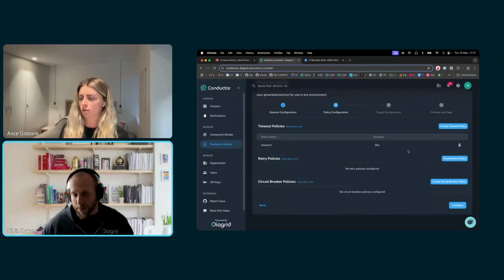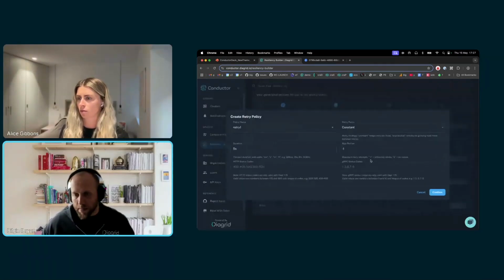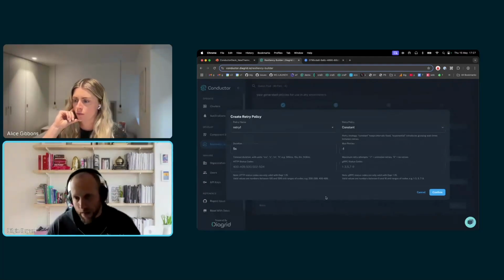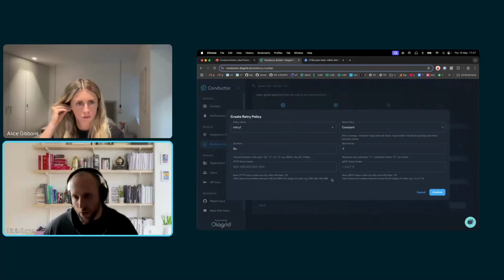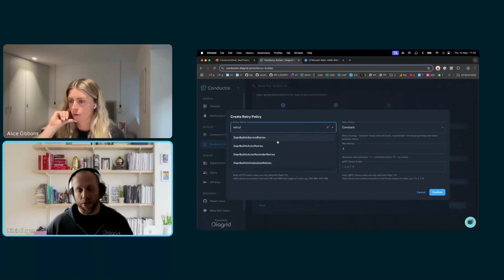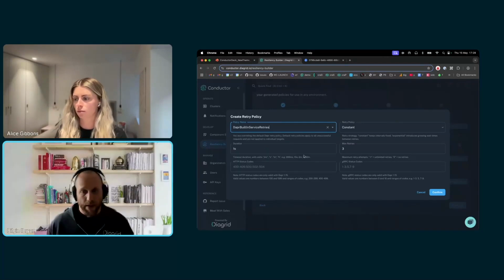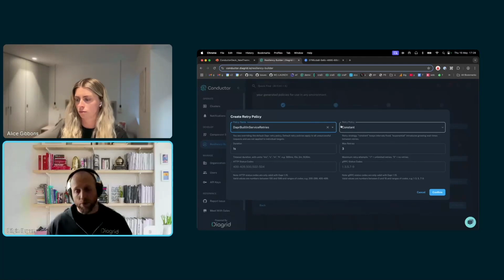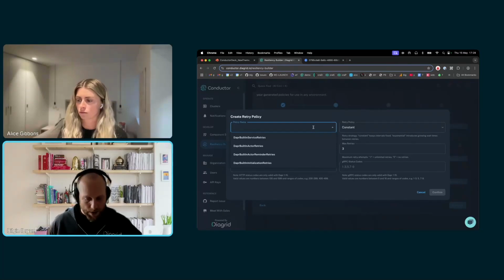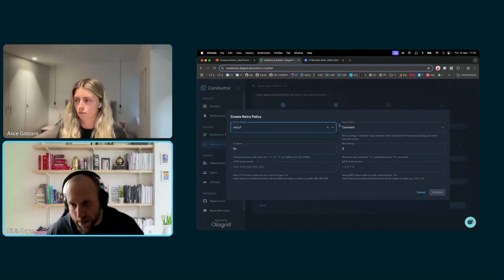While timeout is the easiest one, other policies can be a bit more involved. For example, with the retries, you actually have the option to see the built-in retries that always ship in Dapr. And in addition to seeing them, if you keep the name of the built-in retry, you have the opportunity to override that. That's one thing. But in this case, I'm not going to override the default one. I'll just call this retry one as it was before.